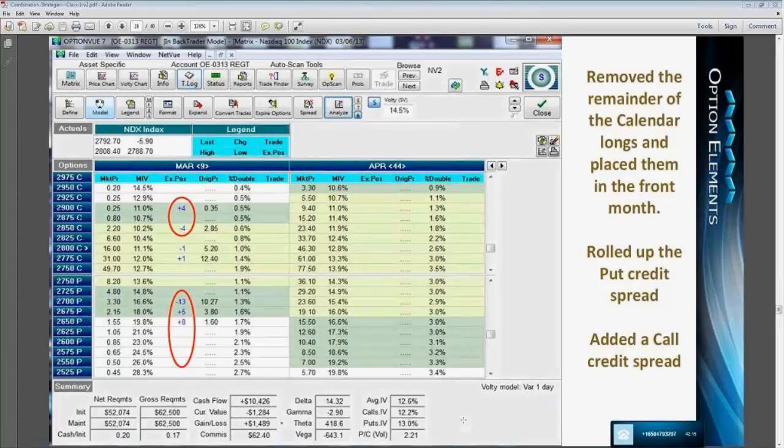Now, you may be thinking, well, how did you decide on these adjustments? Well, basically I look at various different tactics that I could employ, and I see what's going to be best for my Greeks. And if I have a calendar, this is one of the ways I like to adjust the calendar as the market moves. I don't like to replace the calendar. In other words, I don't like to close it and move it up or down. I'll simply convert it to credit spreads or debit spreads. It's an easy way to control your position with very small numbers of contracts.